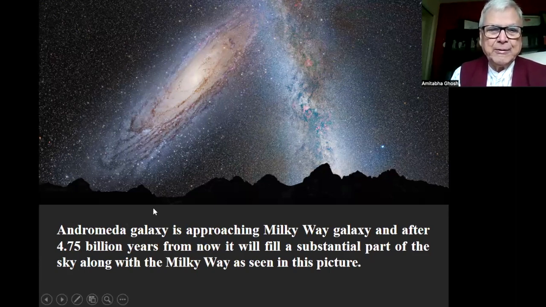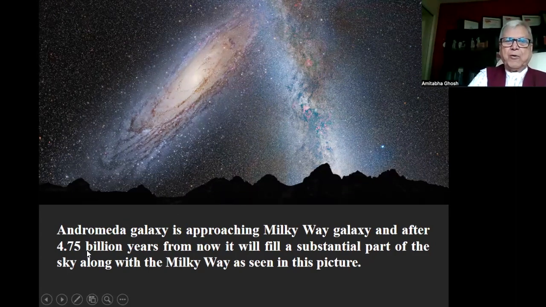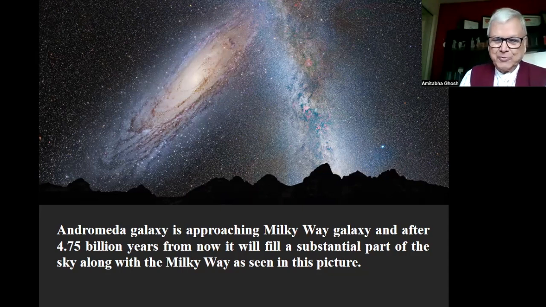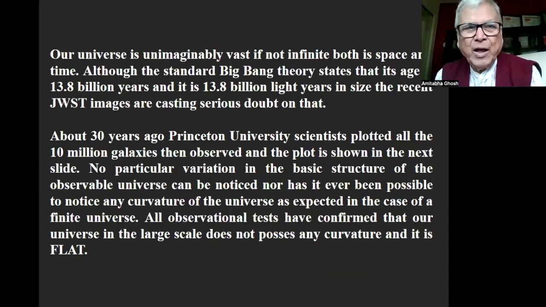Anyhow, after 4.75 billion years from now, it will fill a substantial part of our sky, like with our Milky Way, and this will be our view of the sky 4.75 billion years from now. If Subroto takes his telescope, he will find that yes, this is the look of the sky, quite threatening, you can see.